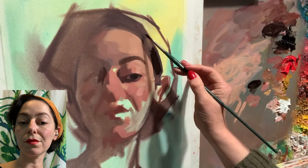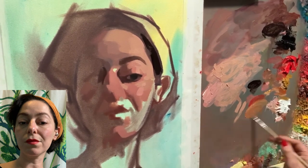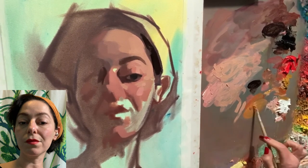All right, so also this is important for figuring out how light I need to bring up those lights in that section of the face that I'm working on. So time to commit to some darker shapes. And look at here, I'm realizing that I've very much overestimated the size of the hair shape. It's much tighter to the head.